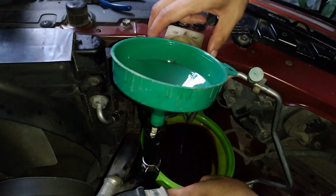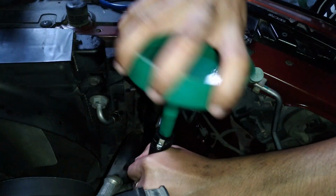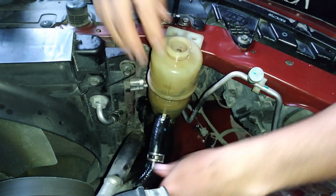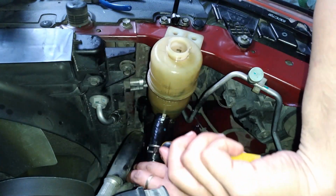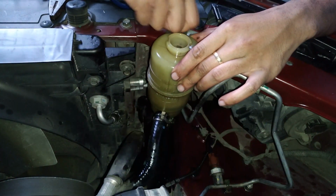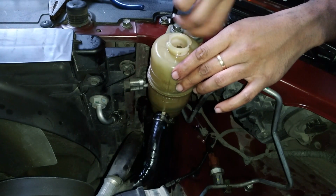Now we're going to reattach the low pressure line which leads between the reservoir and the power steering pump. So don't forget to fasten the hose clip and then fasten the bolts of the reservoir to the frame and tighten it.